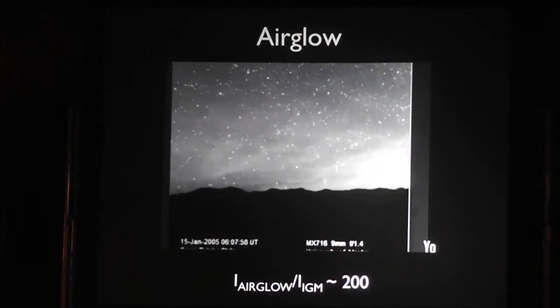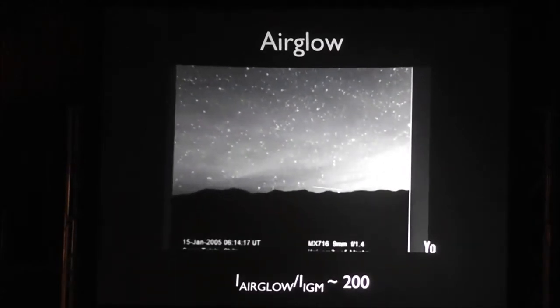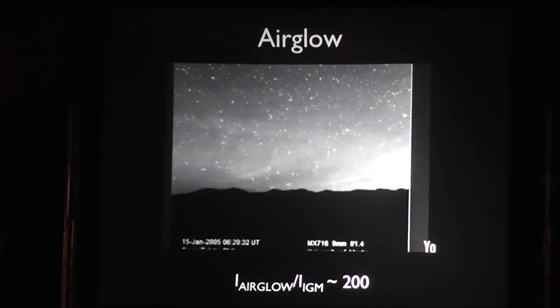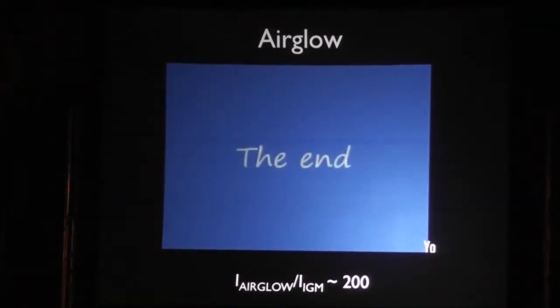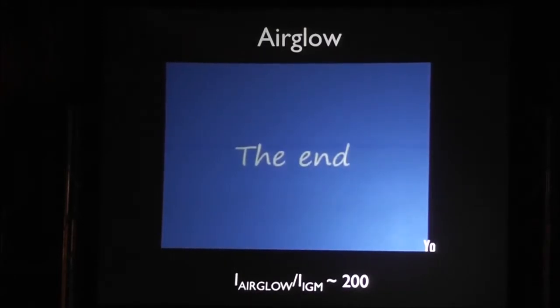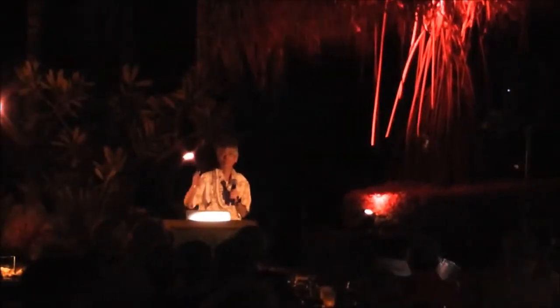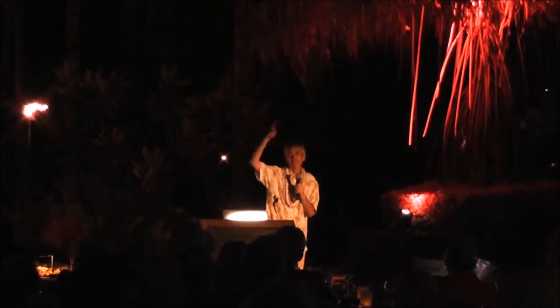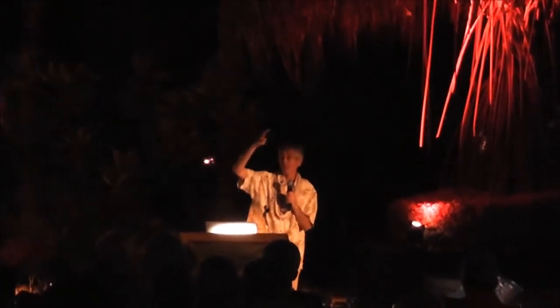And so we have a trick for dealing with that, which I don't have time to talk about. It's called nod and shuffle. It's a little dance we do with the telescope and the detector, and it seems to work pretty well. It allows us to measure two regions of the sky, and even though the foreground is varying very rapidly, we can subtract it accurately.